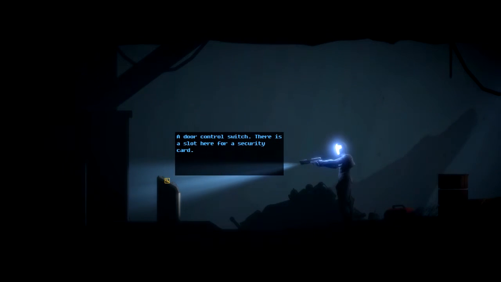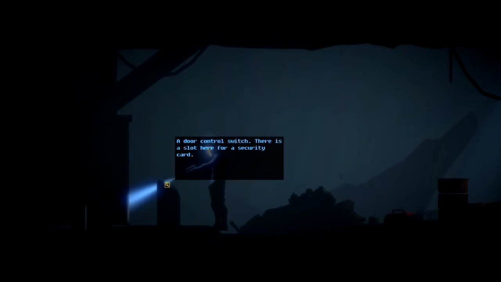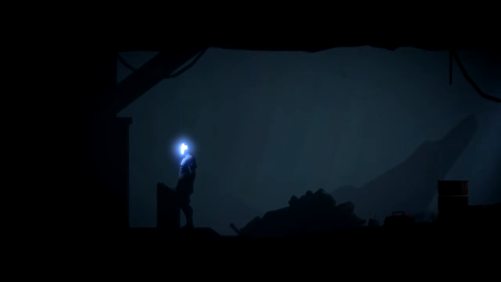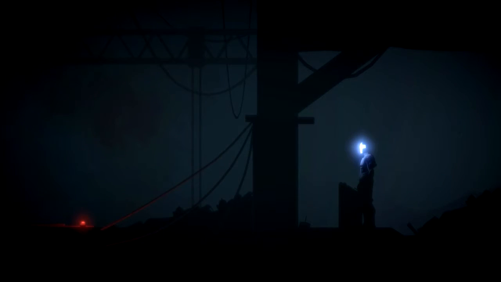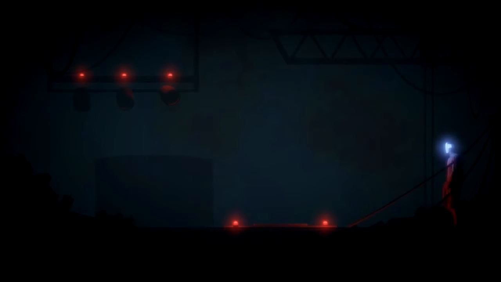A door control switch. There's a slot card here for a security card. So now we grab that security card that we found downstairs. And that'll let us through into this section here. And this doesn't look ominous at all. It's very friendly. So let's walk right onto the metal plates there.